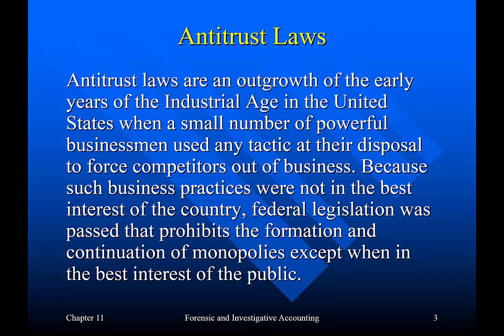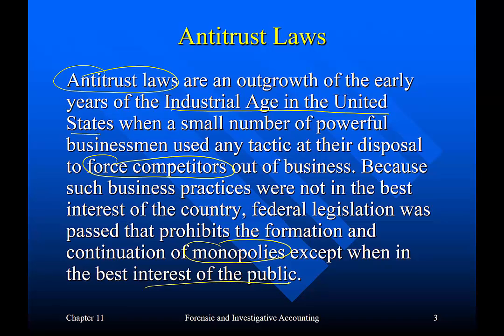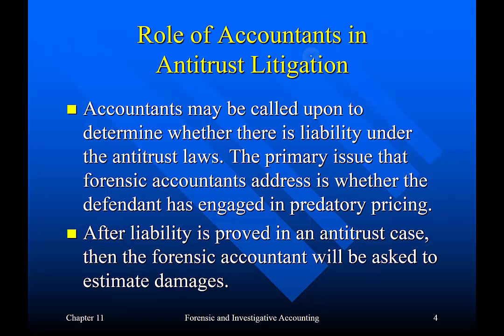So antitrust laws were basically part of the industrial age in the United States, where several businessmen used this tactic to force competitors out of business. So obviously this was not in the best interest of the country. Therefore, we had federal legislation which pretty much prohibited the formation of monopolies, only allowed when it was in the best interest of the public. So nowadays you'll see that utilities are probably one of the most common monopolies that is allowed.